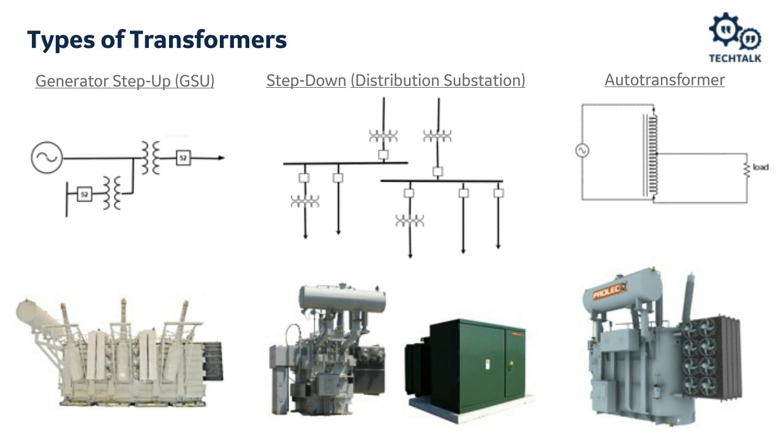Most of us more commonly will end up working with step-down transformers. These could be substation transformers that step down the higher transmission voltage to a medium voltage that gets further fed to our distribution network, or different loads in industrial plants. Or it could be a medium to low voltage transformer within a plant. Or we could also have smaller step-down transformers further downstream in our distribution network. Something similar to the green box you see here that you might see around in neighborhoods.